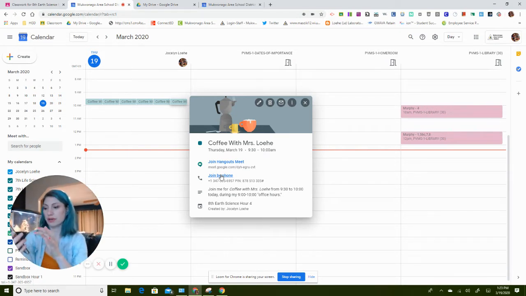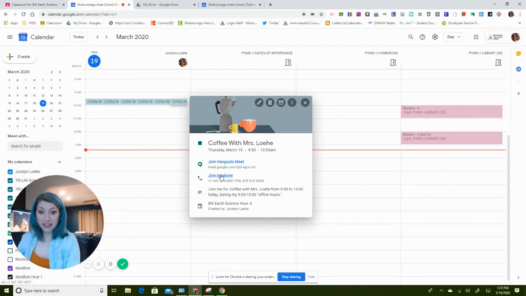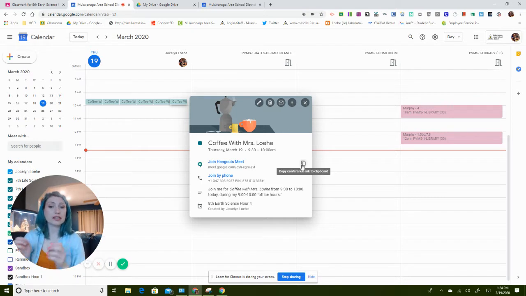When you open it up, you'll see the camera, and you can do a new meeting, or you can enter a meeting code. Or you can just dial into the meeting from your phone as well, sort of like a conference call. This is usually what you would copy and you would paste. I copy and paste that information and put it on Google Classroom.